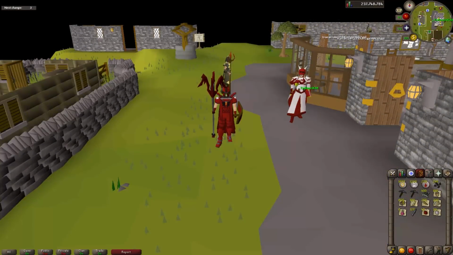So, as you can see, killing Venenatis isn't that hard. All there really is to it is making sure you don't run out of prayer points. You keep your vengeance up, and you keep your HP up. So for this video, I did 50 Venenatis kills just to give you all an idea of what kind of loot you can expect, so we'll check that out now.